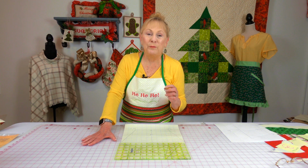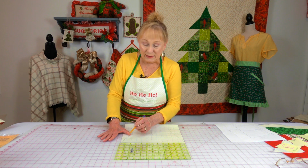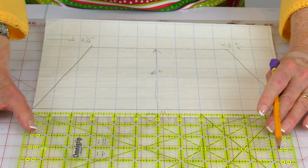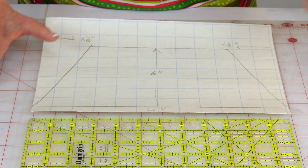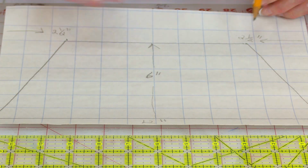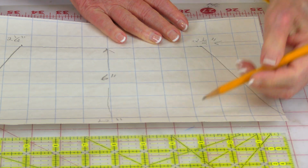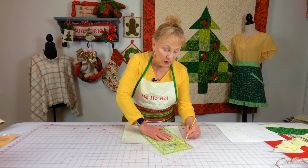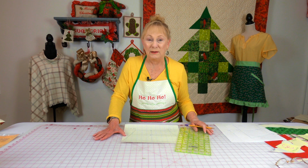I'm going to demonstrate how to draw the bottom section of the tree, which is the largest piece. And luckily, it fits on this sheet. So it is 12 inches this way. Since this sheet is 12 inches, just select a line to start on and then draw a line straight across. Then you're going to count up 6 inches. Each square is 1 inch. From here, you're going to come from the side and come over 2.5 inches. So you're up 6, over 2.5, put a little mark, and then draw a line connecting those 2 points. And do the same thing over on this side.